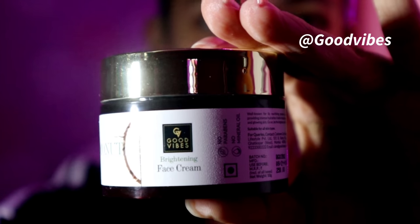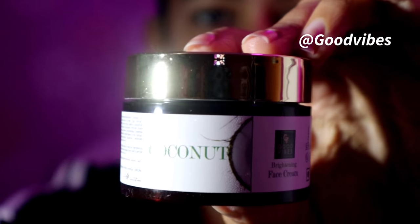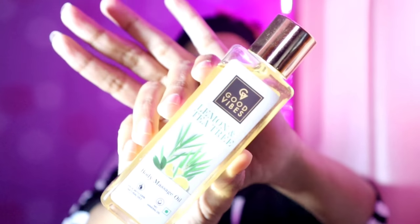So as you can see, after washing my face, I applied toner, and after that I am applying the serum, which is a rose hip serum from Good Vibes. And after that I am going to apply a moisturizer as well, which is this coconut face cream from Good Vibes. I chose that rose hip face serum because it has a pretty oily finish. And after that, as we all know, coconut is super hydrating. So my motive is to make my skin hydrated and nourished, so that my makeup doesn't look cakey and uneven. So that's the thing, guys.